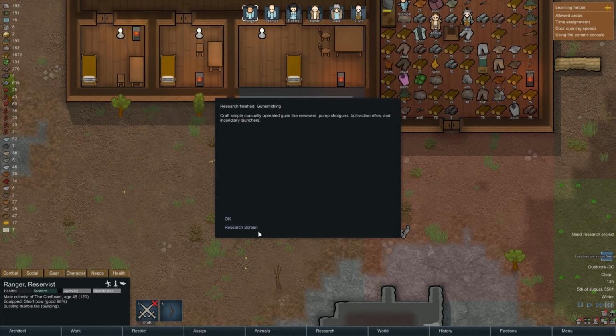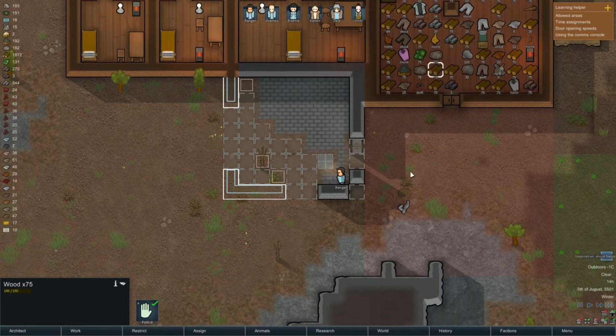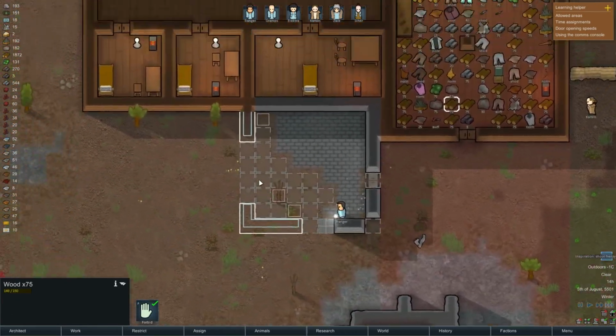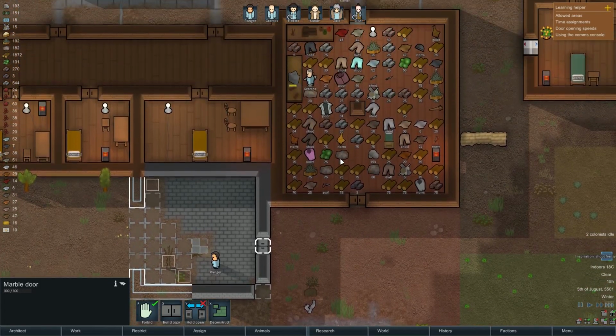How's Ranger's skill now? Ooh. Nice. Yep, continue with that. I think, yeah, we need to research blowback operation. It's a relatively short research project. He should be alright. Just come in, dude. Alright, build a marble door. That's fine.